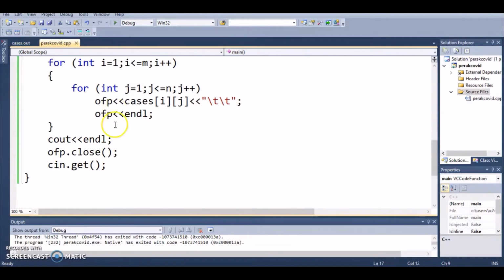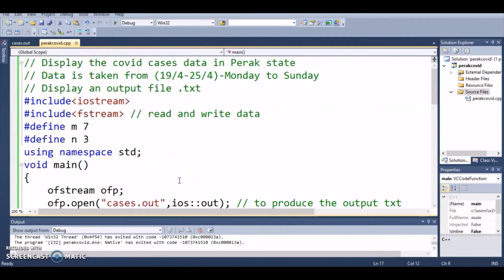Now with the same file, I want to show you how to produce an input text. So now let's change it to read an input, not display, how to produce an input text file.